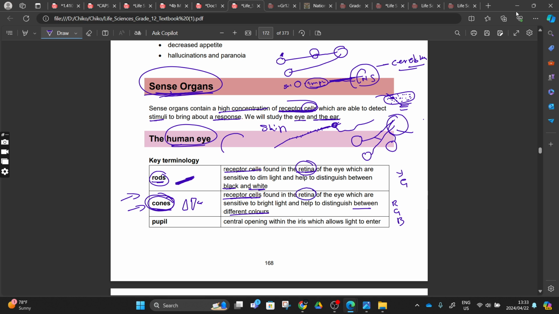This retina here is the layer at the back of our human eye. This will be our human eye, a circle like this, and this will be our pupil at the front here, and the rods and cones are located somewhere inside our human eye like this. We're still going to see the full structure of a human eye. For now, let's use our imagination, and this is going to help us understand the structure of the human eye. So these are the receptor cells.